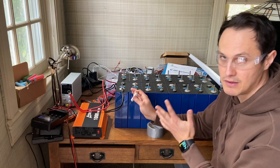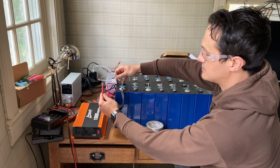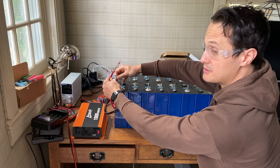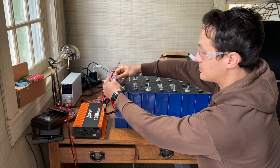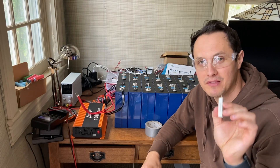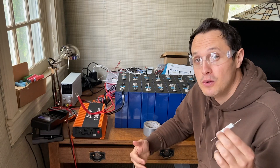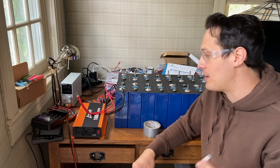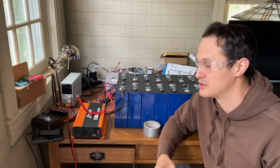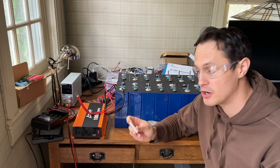Here's what you do: connect the negative to the battery first. Then, when you go to connect the positive terminal, first touch the resistor between the positive wire and the positive terminal. This pre-charges the capacitors — a small amount of electricity flows from the negative to the positive, slowly charging up the capacitors in the inverter. Then you fully connect it. All you're doing is letting the capacitors fill up slowly with a large resistor rather than connecting all at once and potentially popping them.